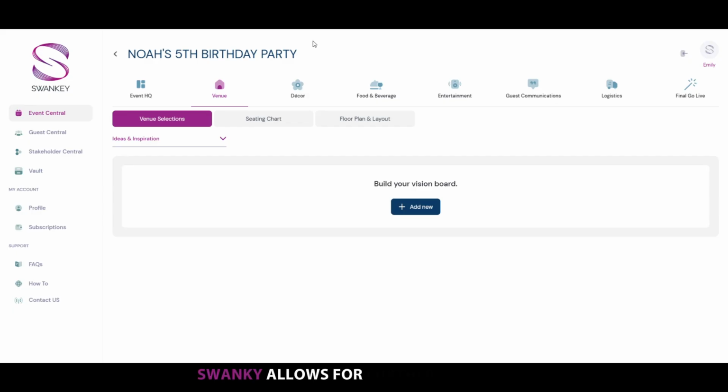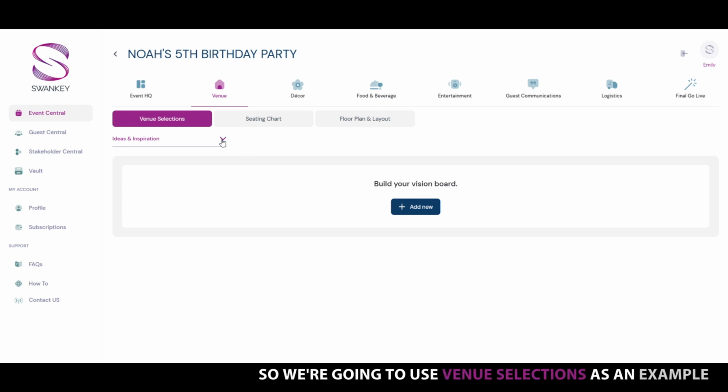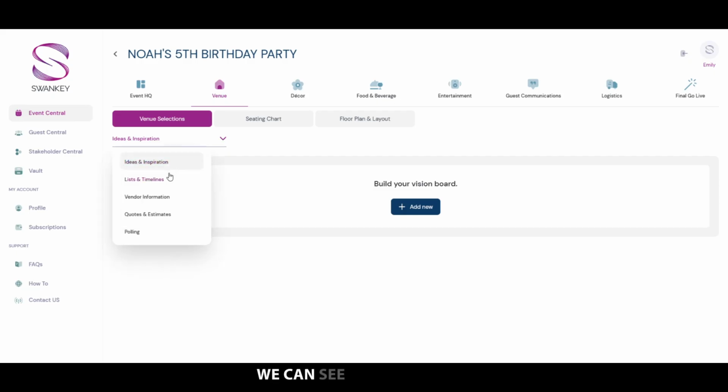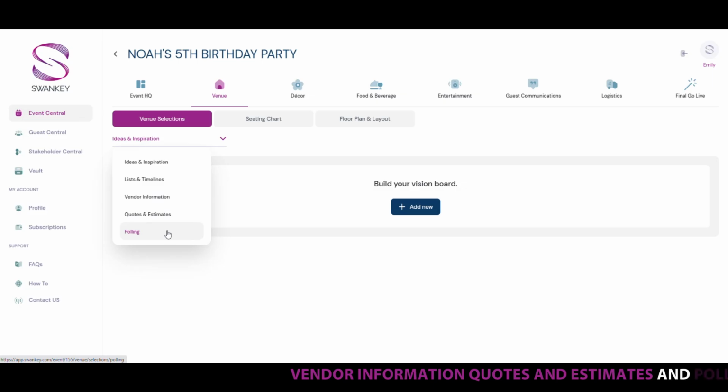Swankey allows for further organization through the use of a drop-down menu, which tends to repeat for each subcategory, regardless of the overall category. So we're going to use venue selections as an example. If we press on the purple down arrow, we can see ideas and inspiration, lists and timelines, vendor information, quotes and estimates, and polling.